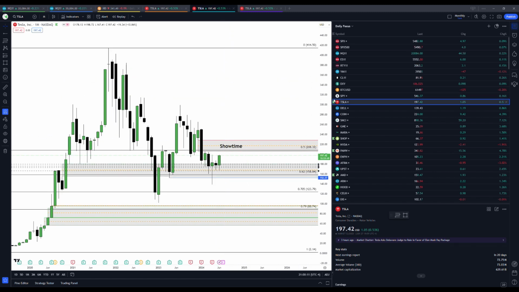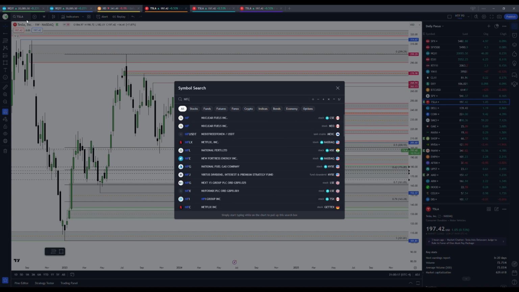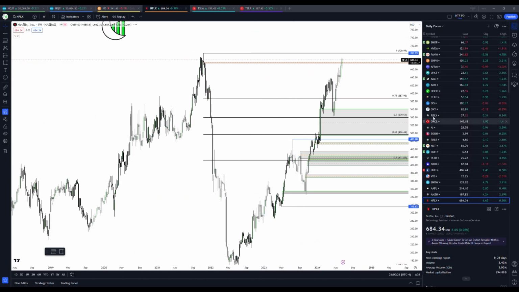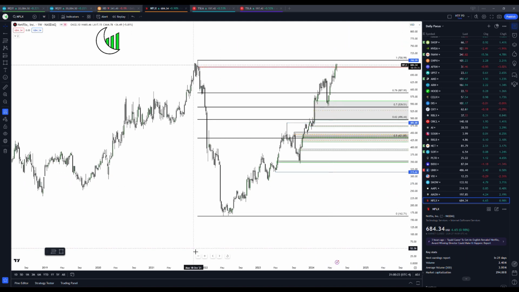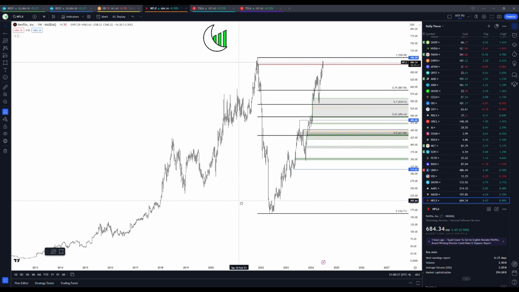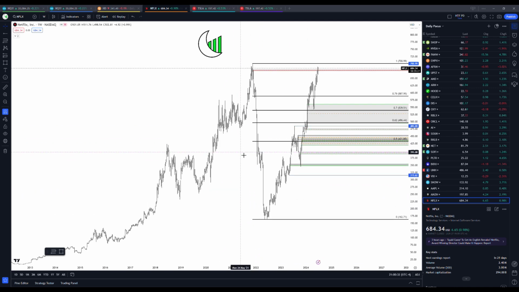So you want a crazy example? Go to Netflix on the weekly. Netflix weekly, yeah, I know exactly what you're talking about. Woohoo! Look at that. Ain't that a beauty? There's a bearish breaker at the previous high, and we resisted on that for a bit, around 640, and bounced off for a bit.